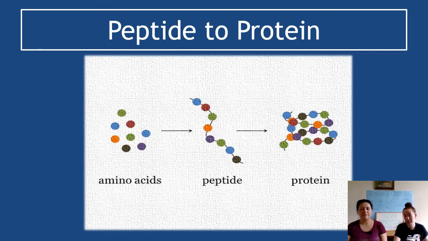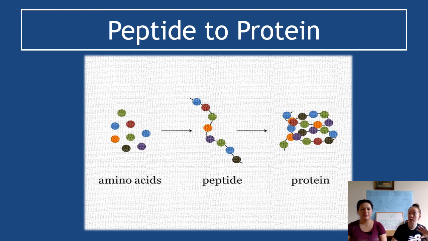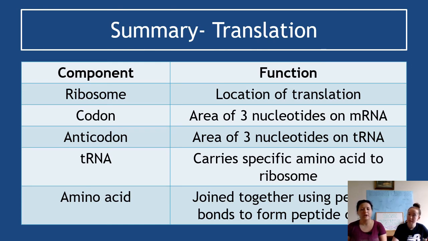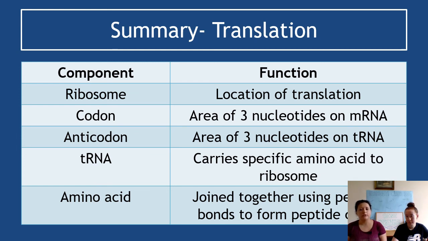This diagram shows amino acids forming peptide bonds to become a peptide chain, and then hydrogen bonds forming between different sections of that chain to fold and shape a protein — going from peptide chain to the final protein we want. To summarize translation: the ribosome in the cytoplasm is the location of translation. A codon is a group of three nucleotides on the mRNA; an anticodon is the group of three nucleotides on the tRNA. tRNA carries specific amino acids to the ribosome, amino acids are joined by peptide bonds to form a peptide chain, and eventually a protein.